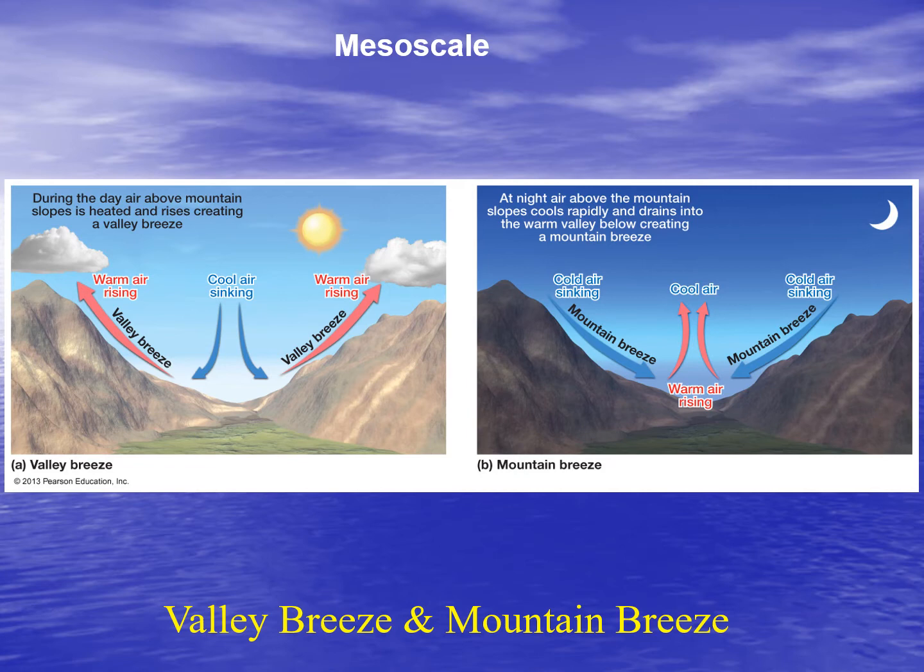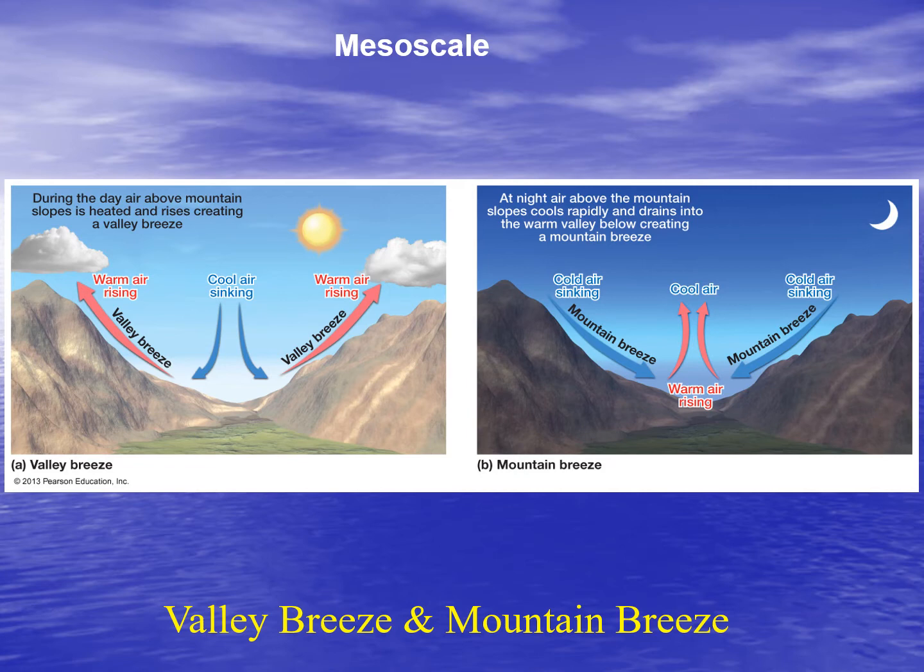Okay, valley breeze and mountain breeze, just very quickly, we're going to go through this. Okay, so we're going to begin on the left. Daytime heating. So you see here that you have mountains on either side and you have this nice valley in the middle. Perhaps an old river in the past has created this valley. Or perhaps this is a pull-apart basin somewhere out west in the Basin Range province.